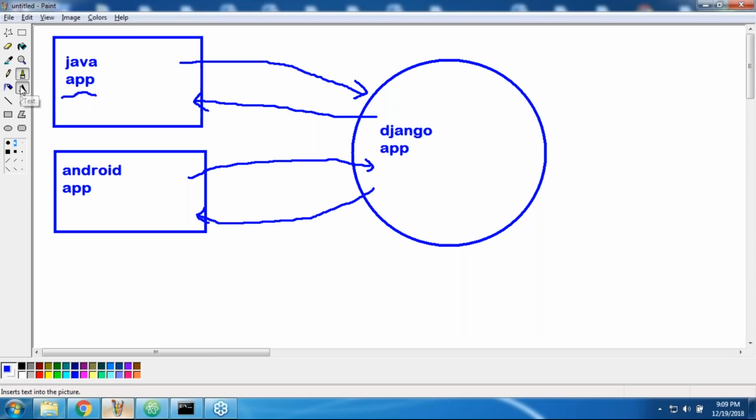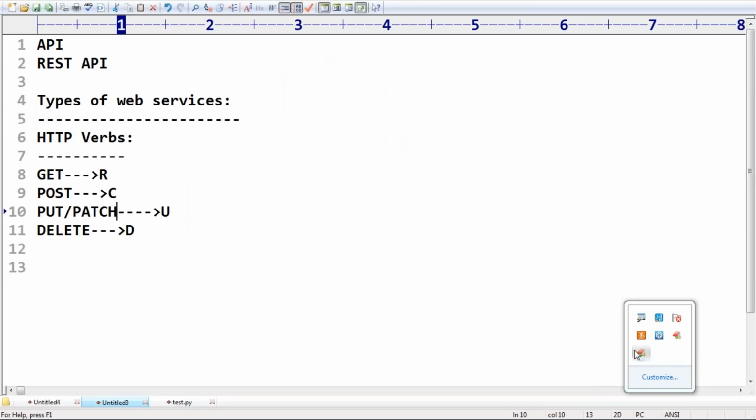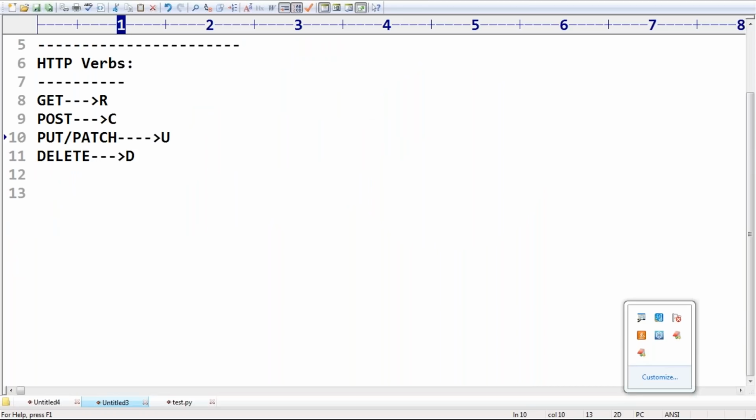What is that concept, sir? Can you spell it out? JSON, JavaScript Object Notation. If any new person is here, JSON means JavaScript Object Notation.